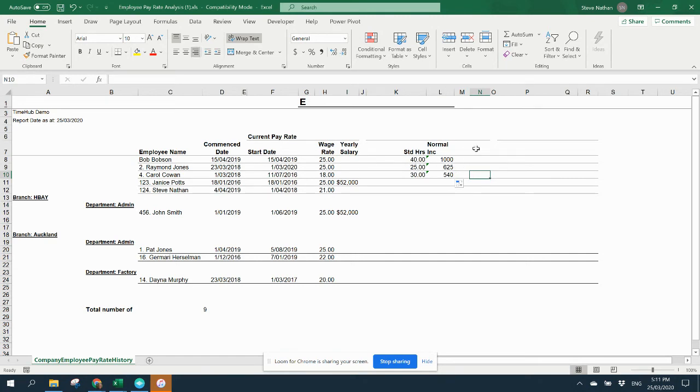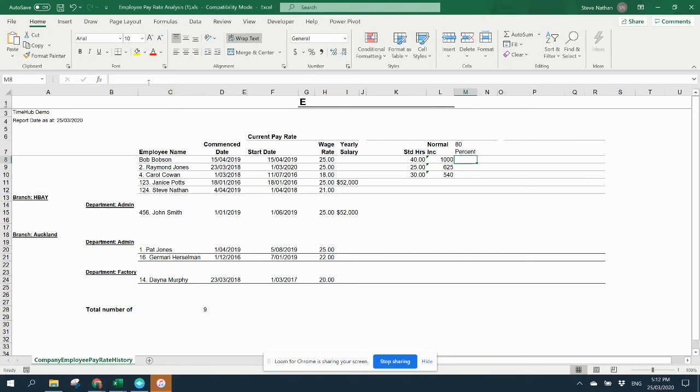Now, depending on whether you're going for 100% of top up or an 80% top up. So if I need to work out what 80% of the employee's income would be, I just put in this as 80%, so that I've got a column heading, make that a bit wider.